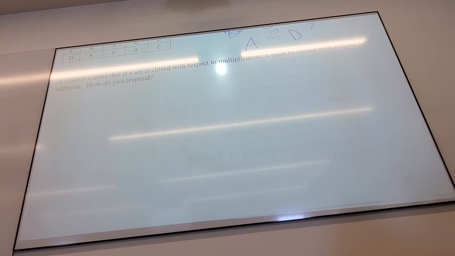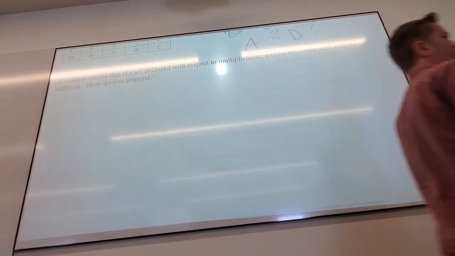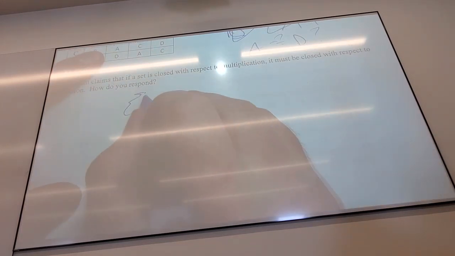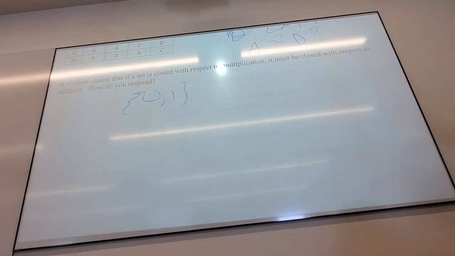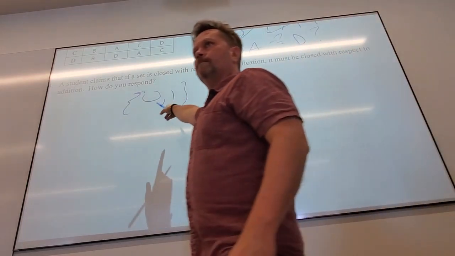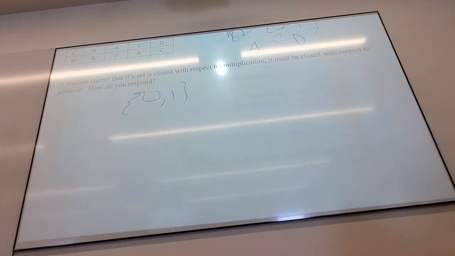What was the smallest set closed under multiplication? 0. Now, if you add 1 to it, is that still closed under multiplication? If you take any element of the set {0, 1} and multiply it with another element, do you get something not in this set? 0 times 0 is 0, 0 times 1 is 0, 1 times 0 is 0, 1 times 1 is 1. If you add 2 elements of the set, and again, 2 elements means it could be a repeat, is there ever a situation where you have to go outside of the set to get the answer? Yes, 1 plus 1, right? So one way to answer this is true.